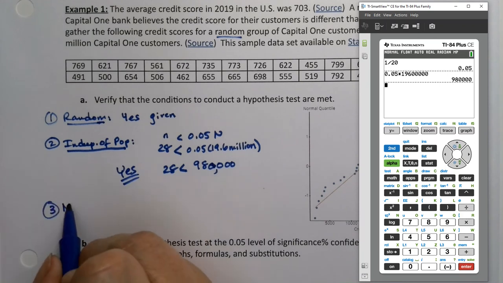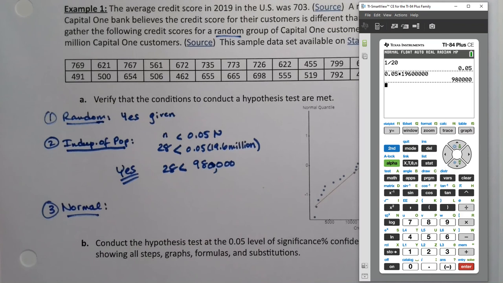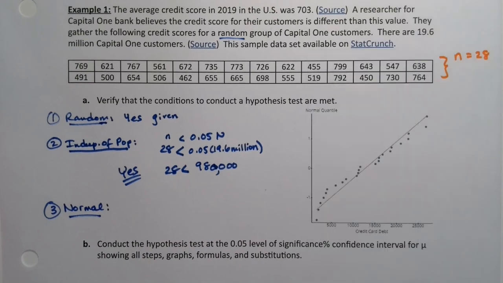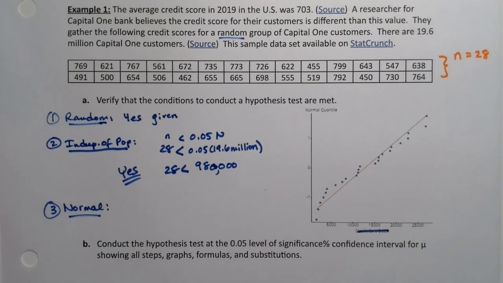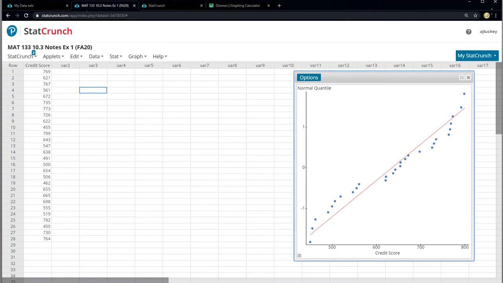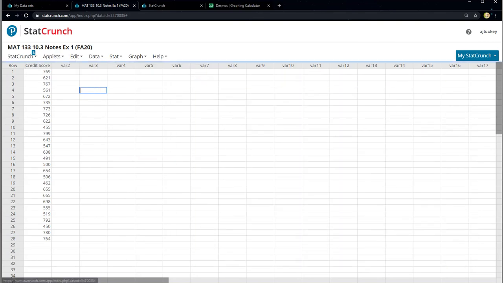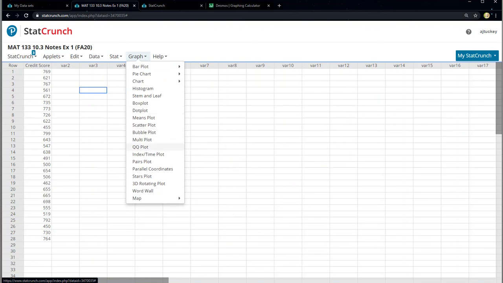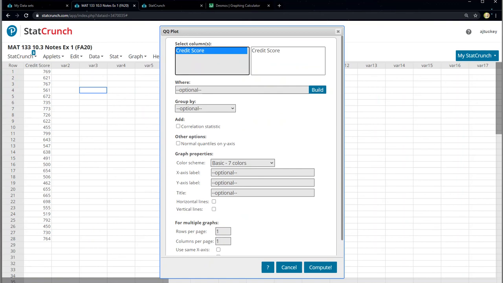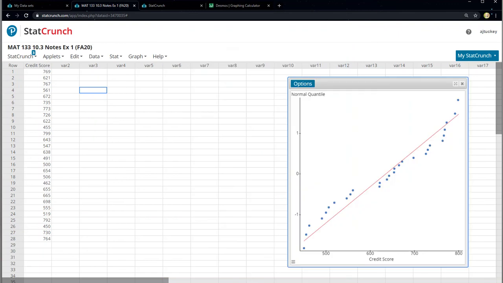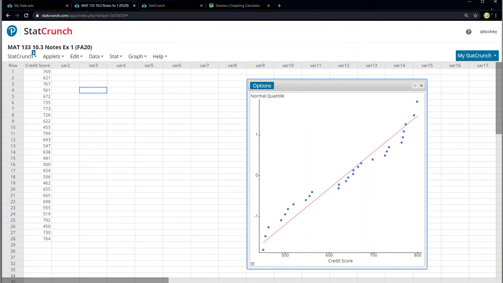And number three, normal. Now, I realized as I was looking at this, this is not the right normal probability plot. I messed up. I don't know what I was doing. So we're going to have to just kind of wing it at this point by looking at the real one, which I have in StatCrunch, of course. So I did this by taking my credit scores, and I just made a QQ plot. So I can show you how to do it. We did it back in Chapter 7. And, of course, you don't ever really have to build these by hand or with StatCrunch even, because I always do it. But just in case you're wondering, click Credit Score, QQ plot.